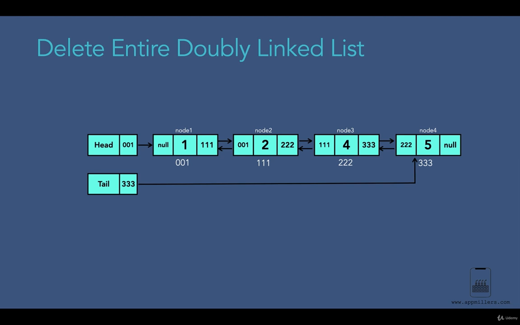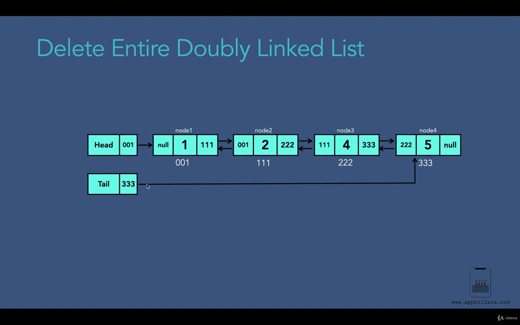Alright, now in the previous lecture we have created deletion of a node method in double linked list using the Java programming language. Now here we are going to learn how we can delete the entire double linked list, and we are going to implement it in practice. Now we know from previous lectures that in case of single linked list, if we set head and tail references to null, then in this case the entire linked list gets deleted.